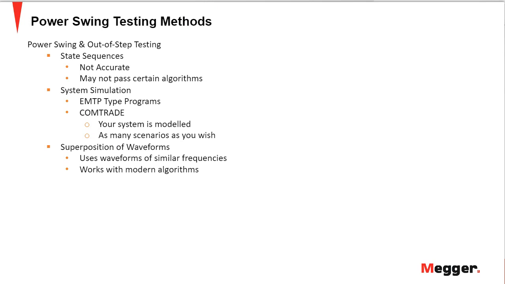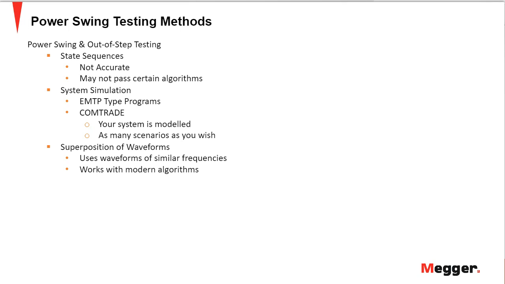Now, testing is always mentioned in every single one of these documents because, yes, we have these very sophisticated algorithms and very sophisticated mathematical methods of detection of power swings, but if we cannot test them properly, then there's no way for us to verify that it is going to operate or if it's going to be any help during an actual outage, right? Now, the most common methods of testing power swing are here in this slide.